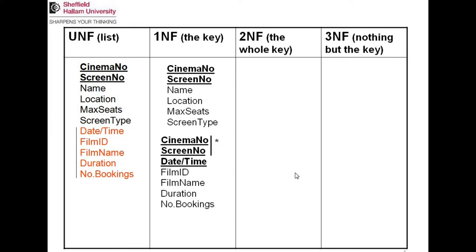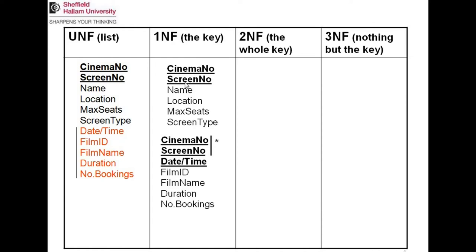We need to sort out the second normal form. Second normal form problems occur when there are compound keys. Often with this kind of work, the problem is partly resolved by having some structures that don't have a compound key. But here, there's a compound key at the top and there's a compound key at the bottom, so we have a bit more work. Let's see. This structure here, its compound key is cinema number plus screen number, but the compound key isn't needed all the time. There is information like the name. It's the name of the cinema, not the name of this screen within the cinema.